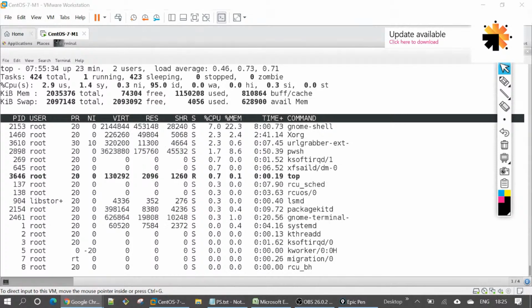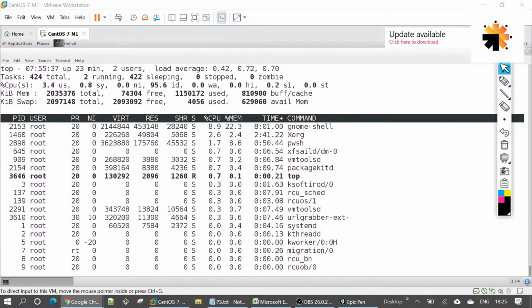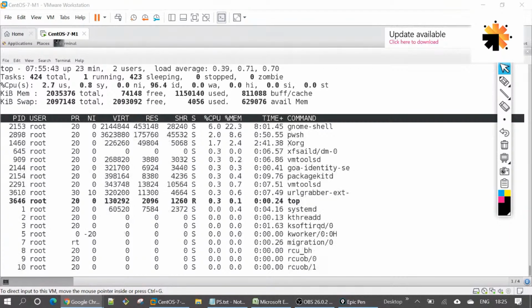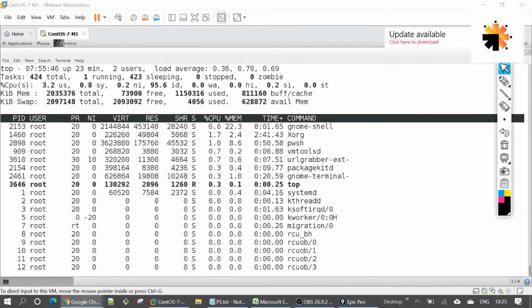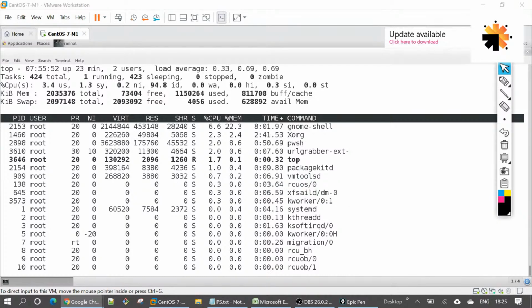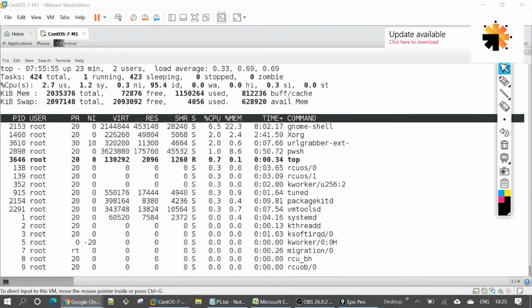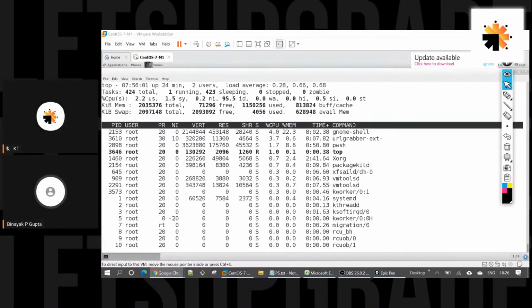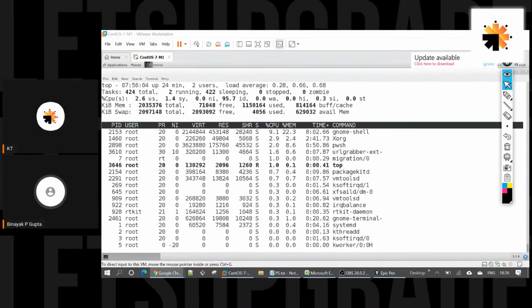So what are the top five CPU consuming processes? It's very difficult in top to find out the top CPU consuming processes.